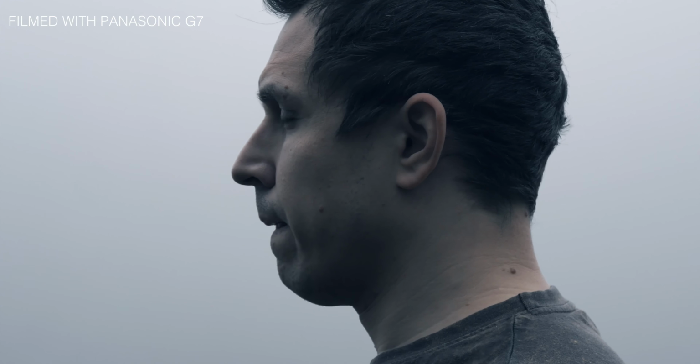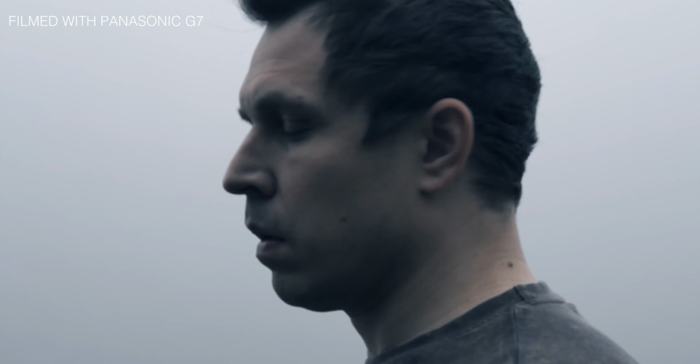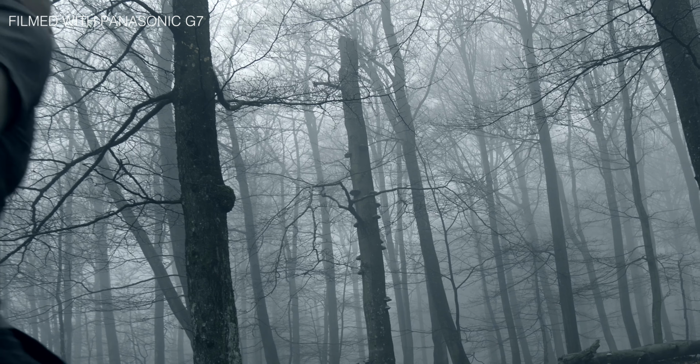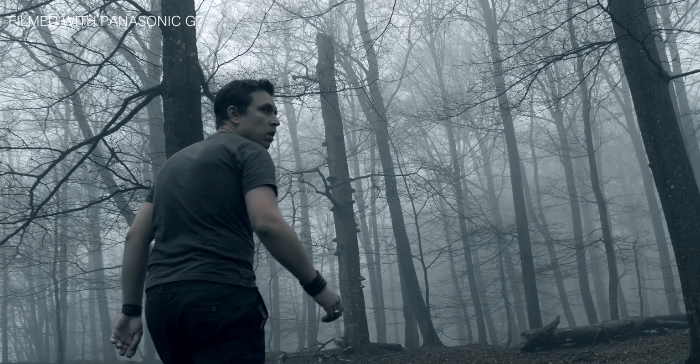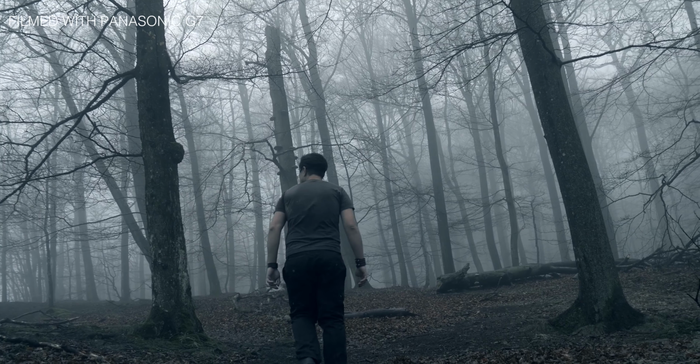When I got it, it cost like $300 or so. This was really expensive. I got it with a kit lens for $300. It has a swivelly screen, very nice and sharp, very lovely. It has a viewfinder, it has a flash, and interchangeable lenses. Obviously, it's Micro Four Thirds. Shoots in 4K, 24 FPS, 30 FPS.